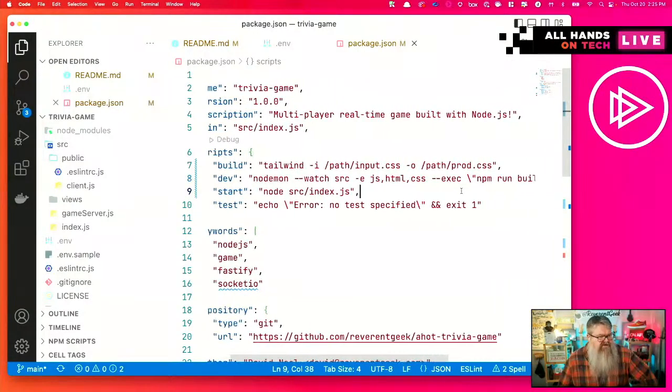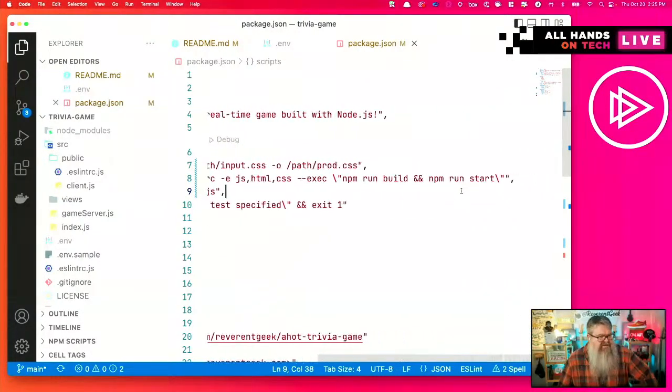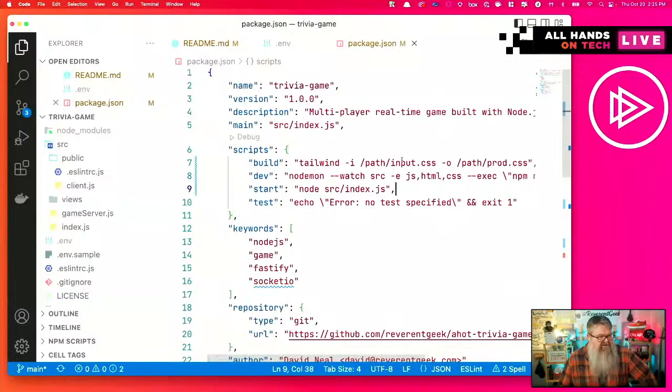All right, so we've got some of this stuff ready. We need to decide where is our source CSS file going to live and where is the production one going to live.